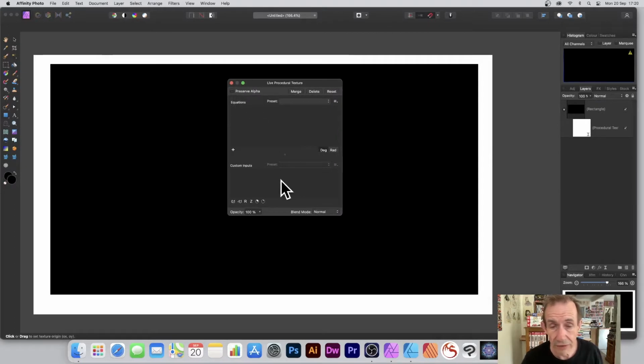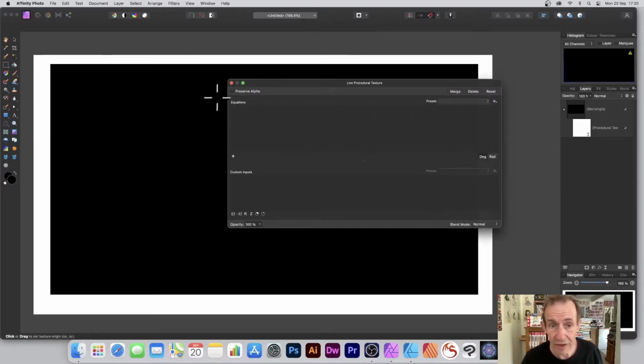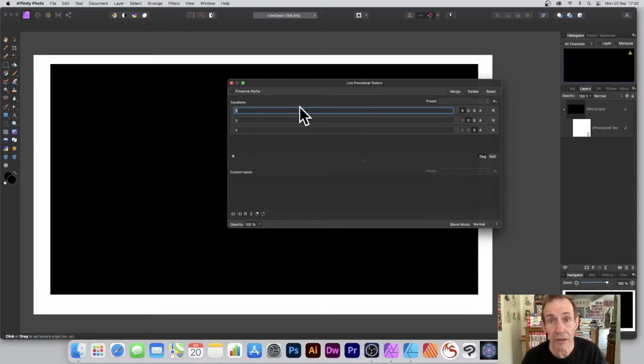With that, you can see now I've got equations there. Well, at the moment, there's no equation. What you need is a little plus. Just click that and you can now see the equation, and that's r equals 0. Not very useful. So I'm just going to add a couple more, and there, g equals 0, b equals 0. But what I'm going to do is paste an equation in. So there's that, Smoothosc, and you can find out about that function via the Affinity Photo help in procedural texture.